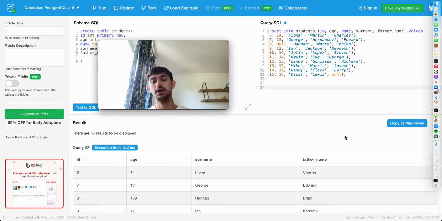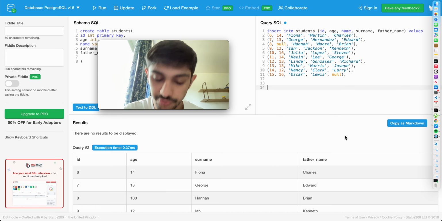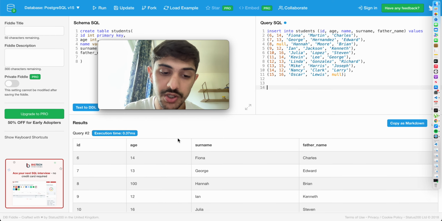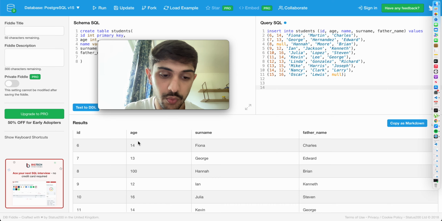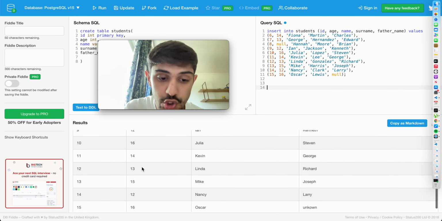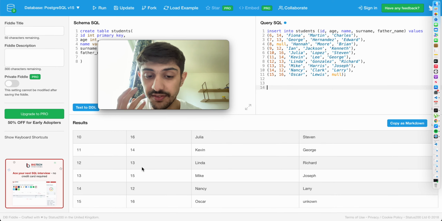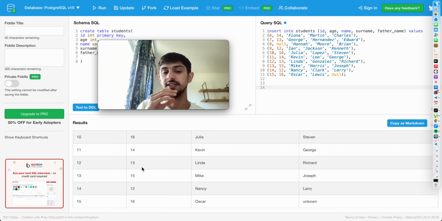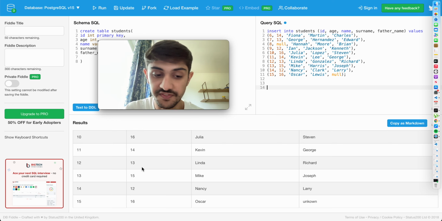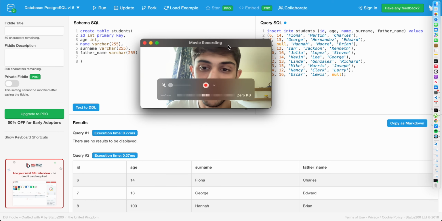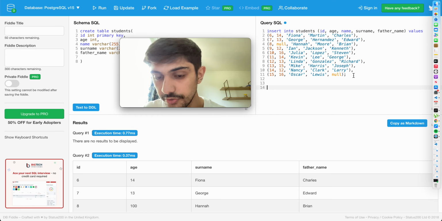So let's say we are choosing the age column from the students table. And alongside the age column, we want to output some other information. For example, let's say we want to output a value for each of the ages, and let's say if the age is between 14 and 16, then say this is adolescent, and if it's bigger than 16, then this is an adult, and etc. So how can we do it?